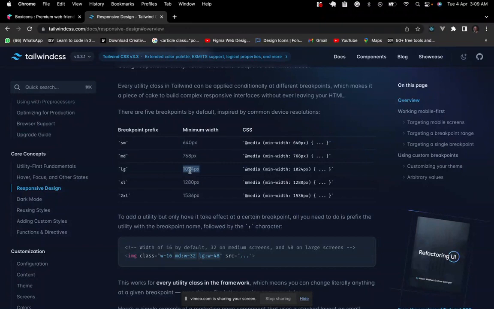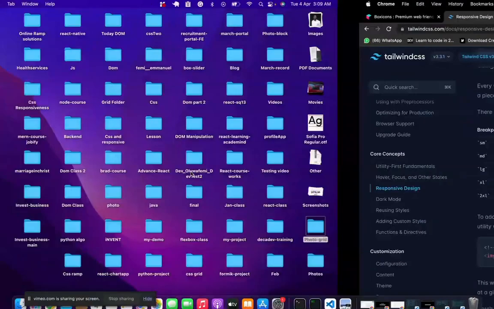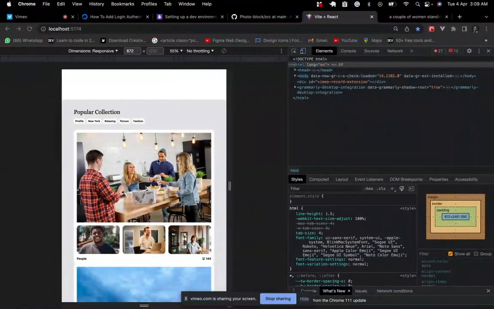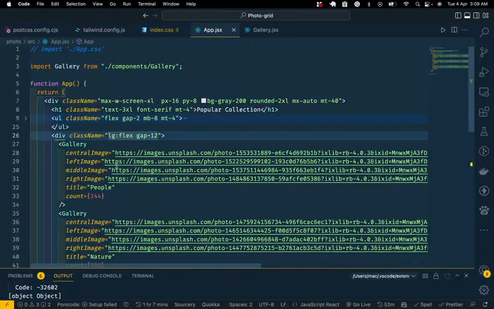We set the flex to be 1024, so anything that is 1024 is going to be flex. If you set large to be flex, it goes from 1024 up to extra large. That's how it works in Tailwind. Anything below this is going to be block, because we didn't set anything here, so it assumes the default position.